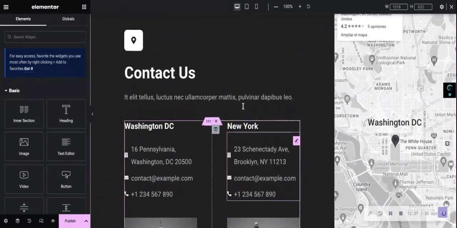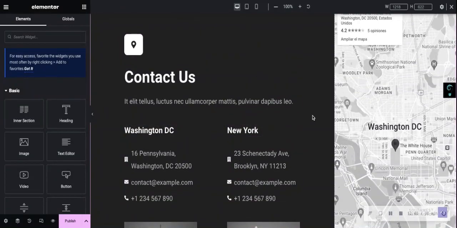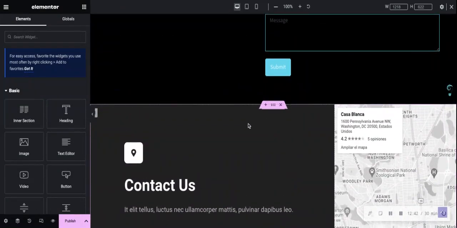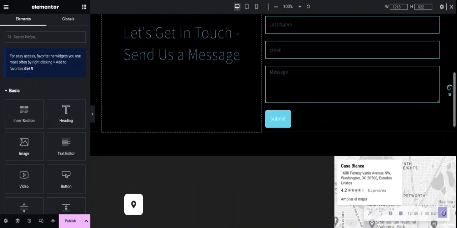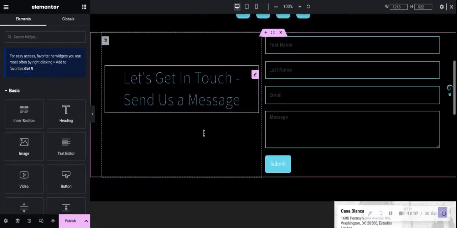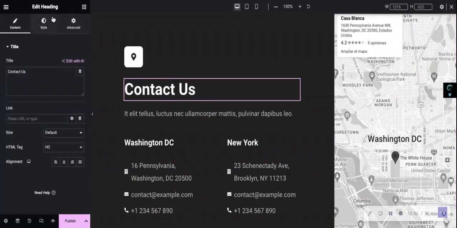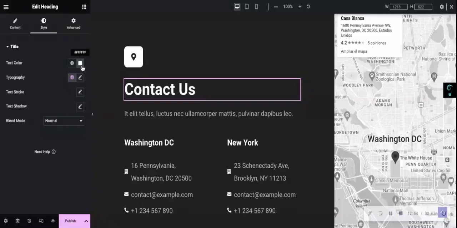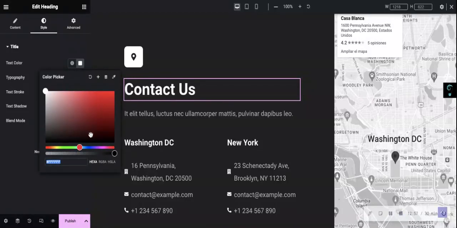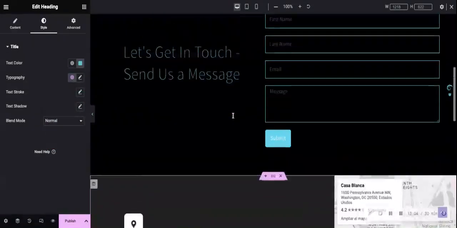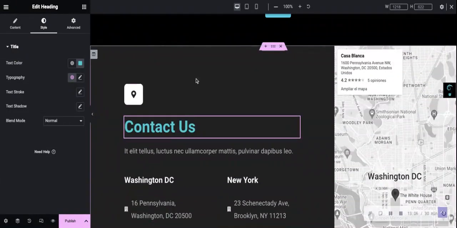This is just a block, but you can add a page, so you will have a full page, and then you can select this and customize it with the colors of your page. So let's say that you change this contact us to the color of the website. Let's just pick it real quick. It's just an example. So you just select this, and then you edit, you change it as you need.